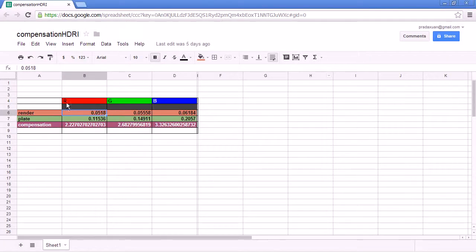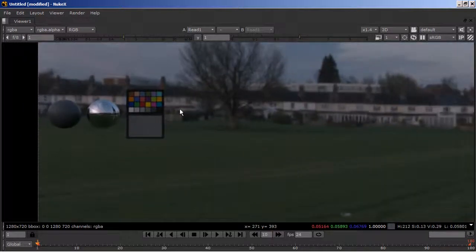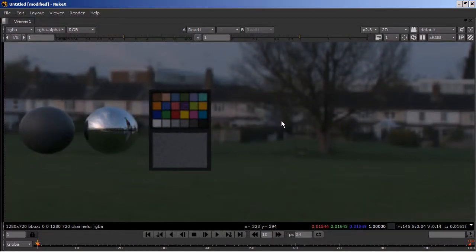And the best way to do it is with some math here. There are different ways, but I think this is the most simple one. So we need to check these values here. If you want to do something extremely correct and extremely accurate, you can do that with all these color values, and your render is going to be just perfect, with exactly the same lighting condition as the panorama, the real pictures. We're going to do it only with this small guy here, which is the neutral gray. In most cases, this is just enough. Just sampling the neutral gray, your render is going to match perfectly fine. But as I said, if you want, you can repeat the process using all these color charts.